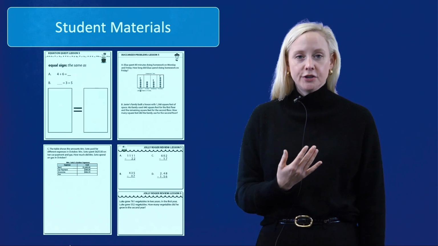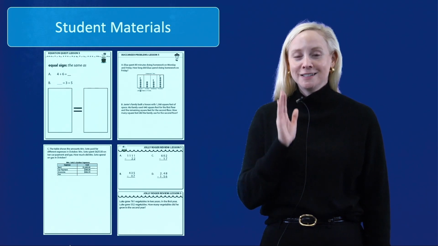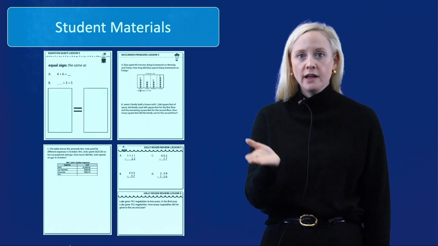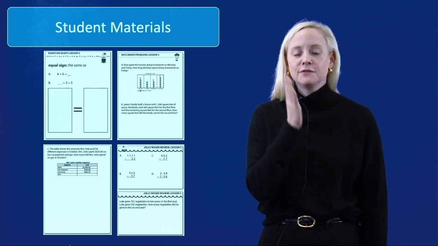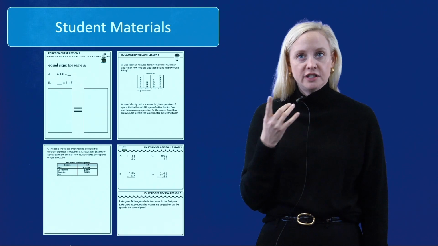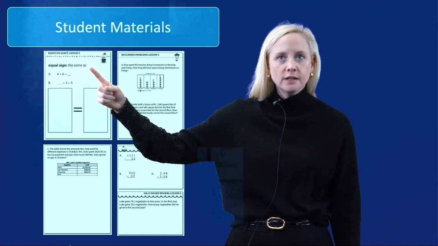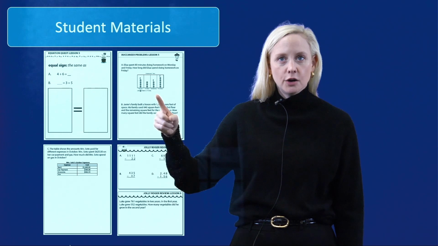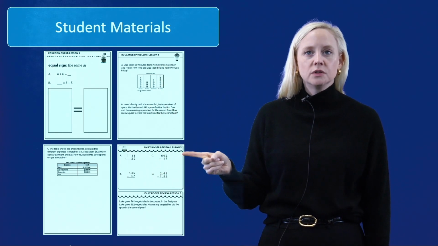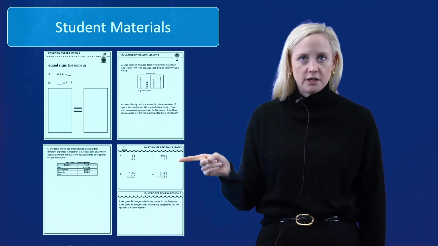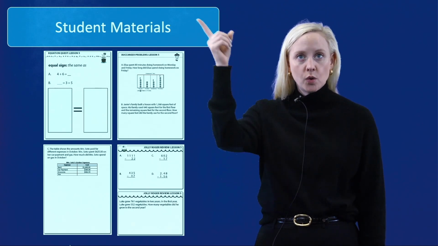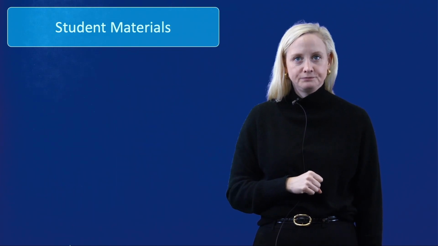Now, in the student materials PDF, I like to organize things by day. So we have all the materials you will need for lesson 1 or day 1, followed by all the materials you'll need for day 2, etc. And for each day, you will need 4 worksheets. The first is our equation quest worksheet. The second is the Buccaneer word problems worksheet. You see here the front and the back. And the last sheet that you will need is the Jolly Roger Review worksheet. And so all of these are organized by day or by lesson within the student materials PDF.